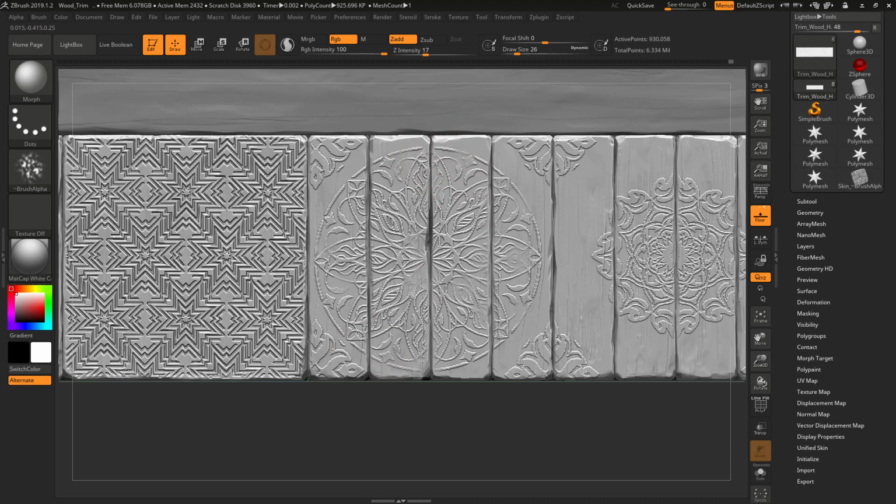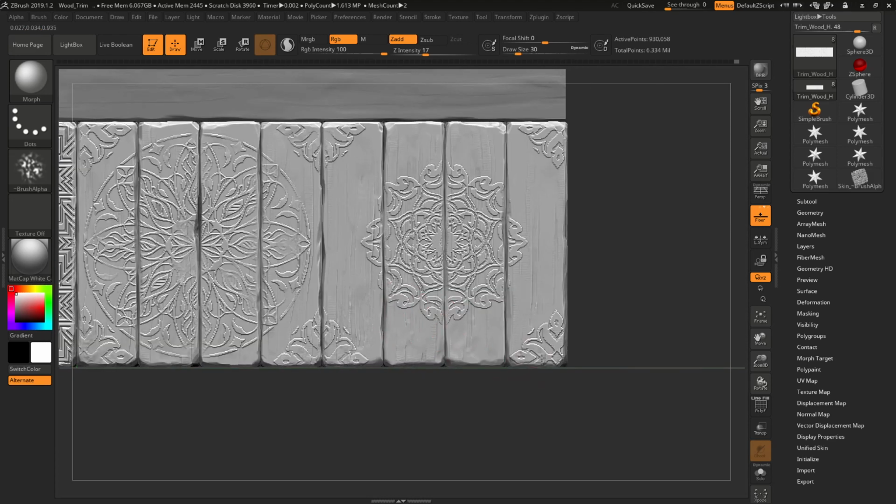Think about what parts would get damaged the most. And I think it's mainly these corner parts that would suffer a bit. Like the edges of things.